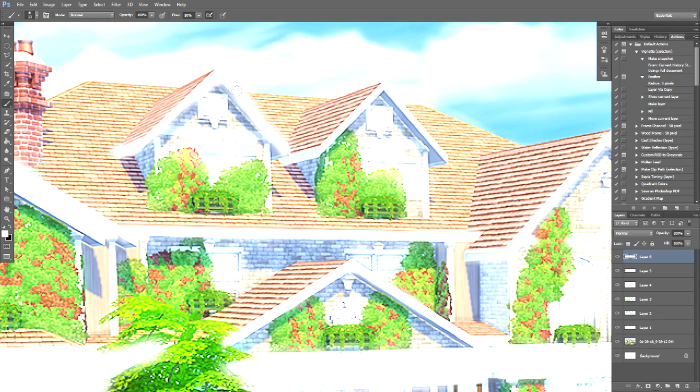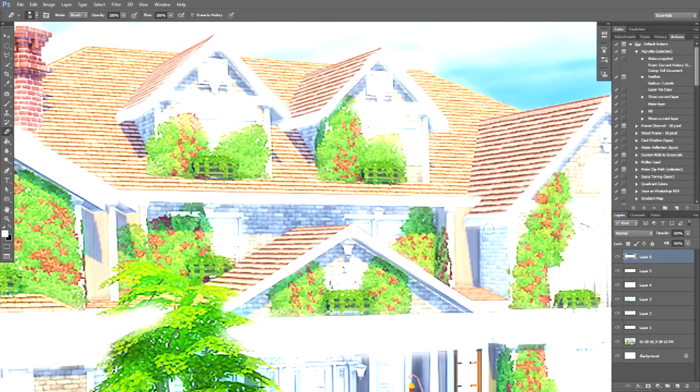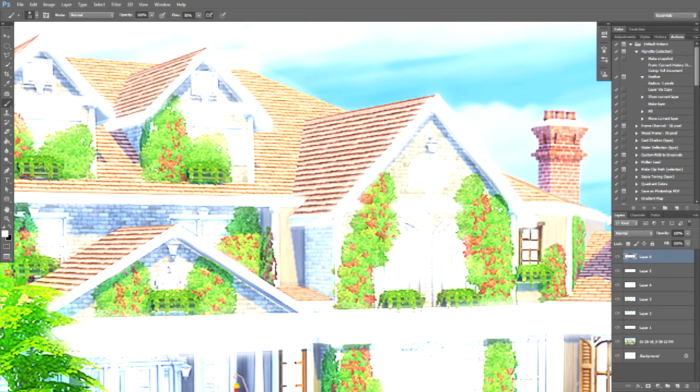We're nearing the end of the speed edit. There we go. And I didn't speed this up all the way because I felt like it would be a little bit too quick to see what I'm actually doing. And I felt like it would make a very short video and it'd probably make you a little bit dizzy, since it's not The Sims and it's a little bit different in terms of what speed I should do. So it isn't completely sped up.